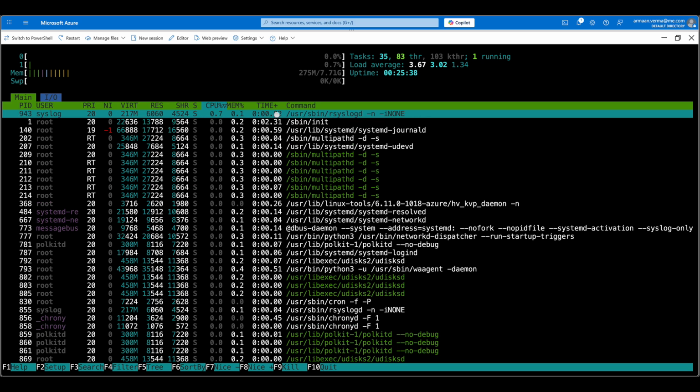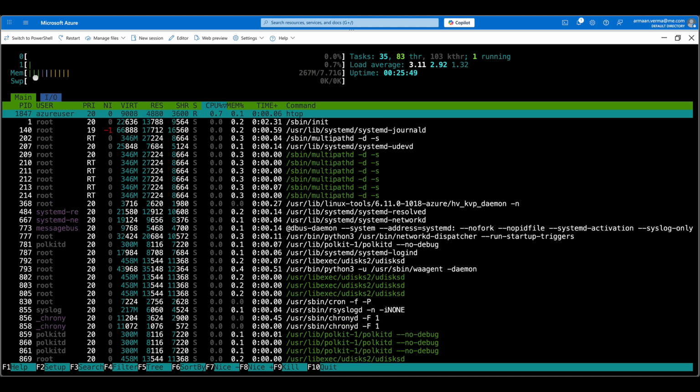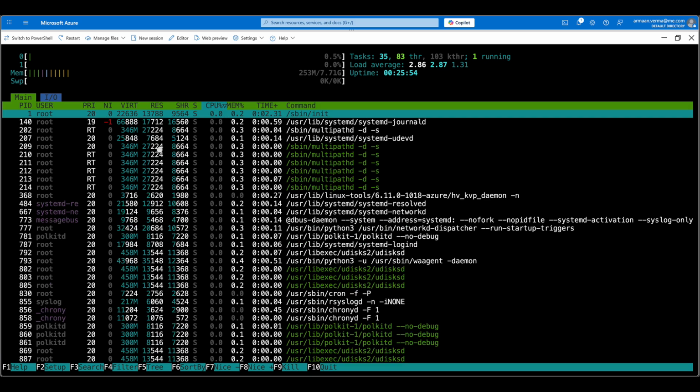CPU usage, memory usage, then load average for the last 1 minute, 5 minutes, 15 minutes, one process is running. These are the number of tasks, this is memory used, etc.